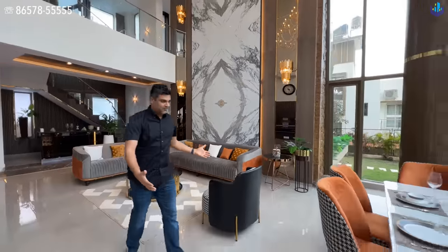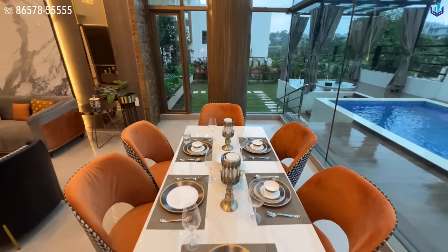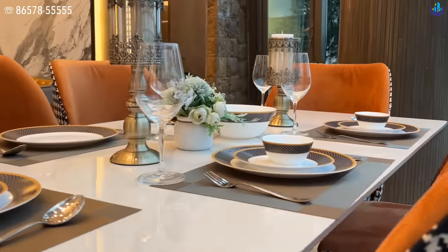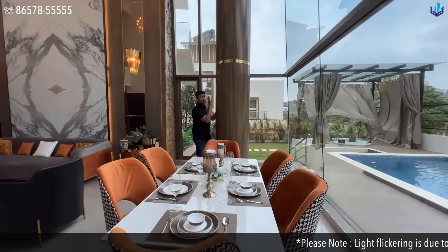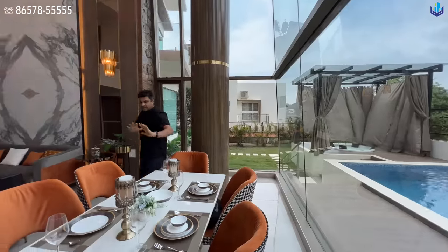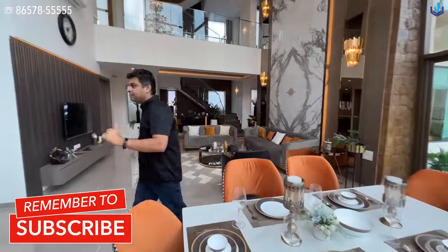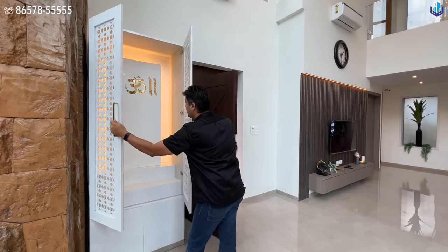The dining section is very beautifully done up and completely new. All the furniture in this bungalow has been done up recently, in the last few months. You have a nice tile, six-seater dining table with a lovely pillar covered in veneer and metal sheets. You have glass overlooking your swimming pool and outdoor amenities — you can sit, enjoy your food and dinner with lights during the night time, and enjoy the sun during the day. At this corner, they are making a space for a mandir that will open up for you to place your murti.